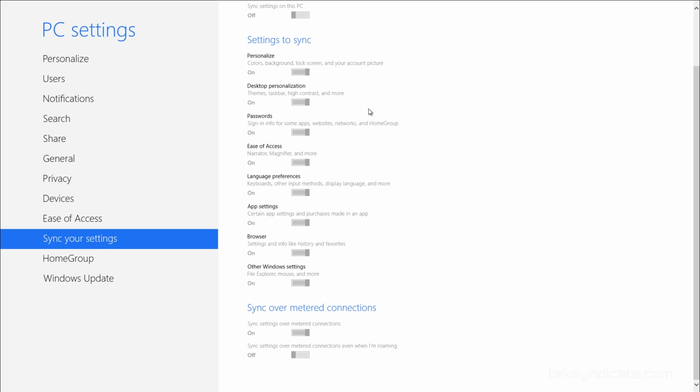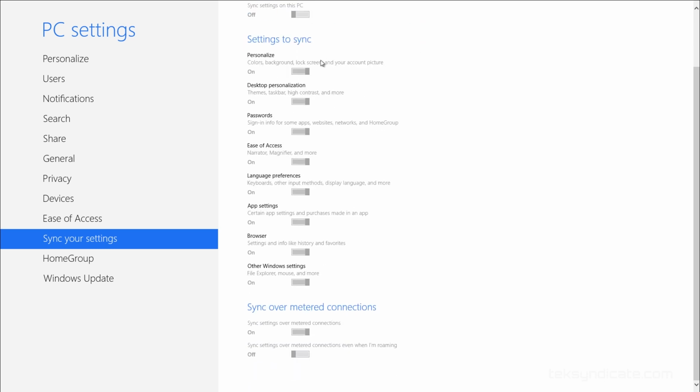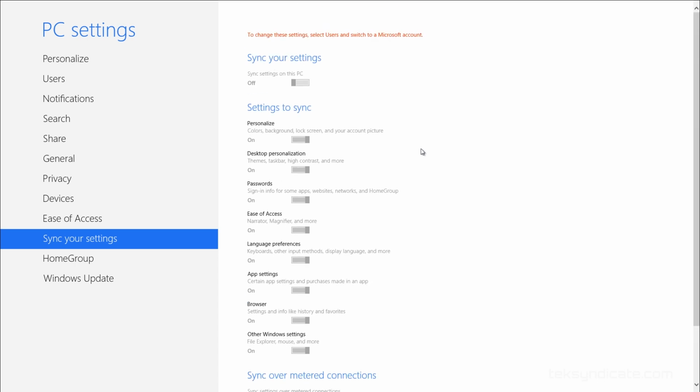Sync your settings. This is a more fine-grained control of your Microsoft account stuff, so you can pick which things go where. Now, passwords will only sync if it's a trusted thing, and I think there ought to be some kind of a note here for that. It may have been missed in the user interface, but there is a distinction of whether this is a trusted computer or not when you are syncing to other computers.